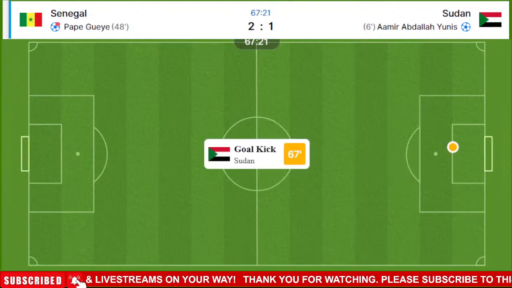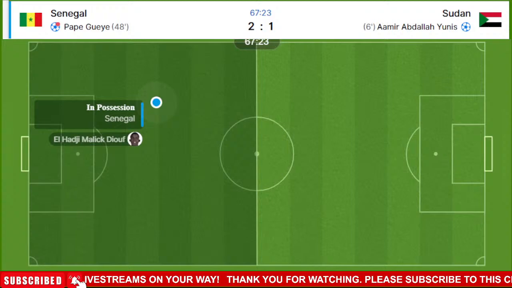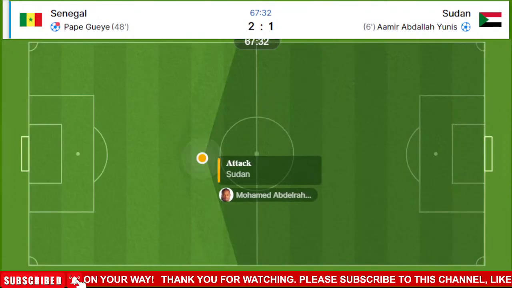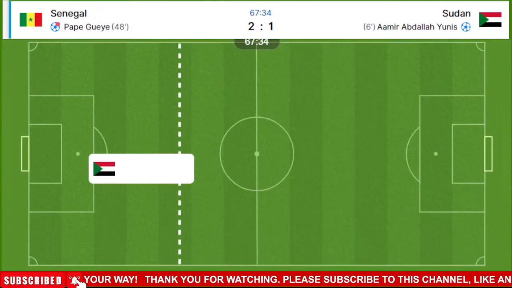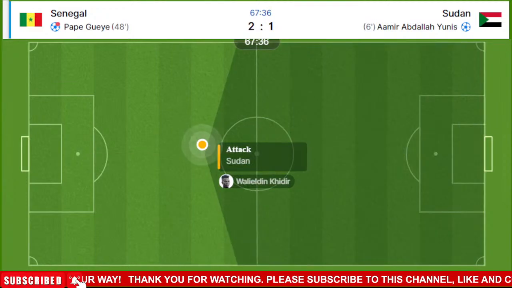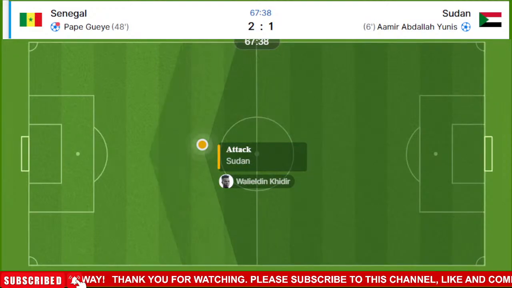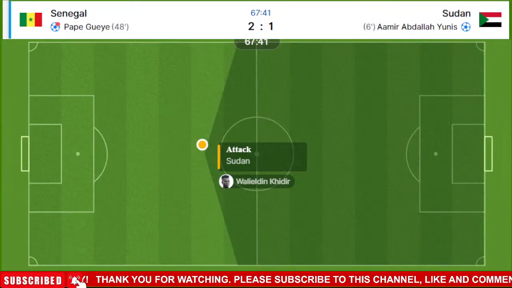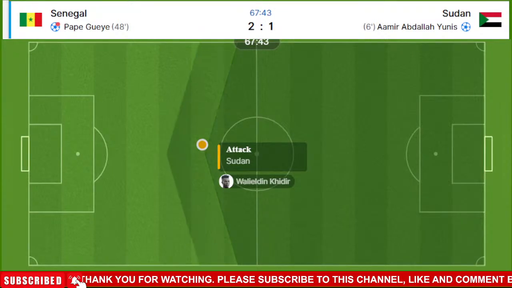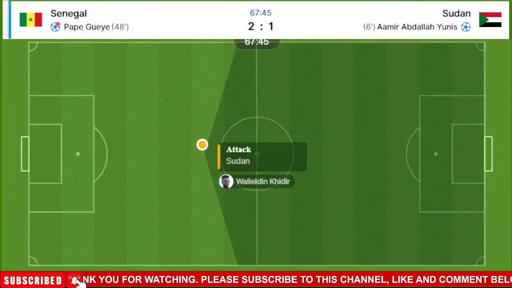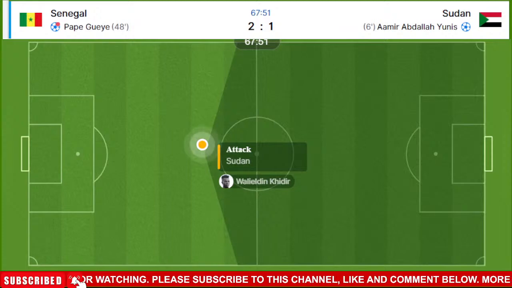Space now for Diatta, who cuts inside, and now Senegal look to add a third, and then Diatta's ball is away with one. He chips it towards that back post, but it was an overhit one in the end, not troubling Monged El Nil in the Sudan goal. It was miles over in the end, and no chance for Dia to latch onto it, the Senegalese forward.